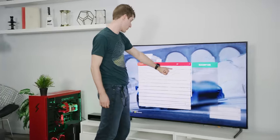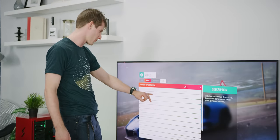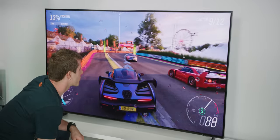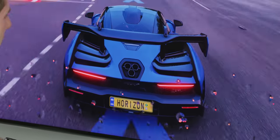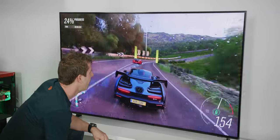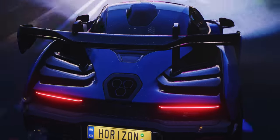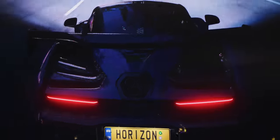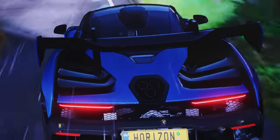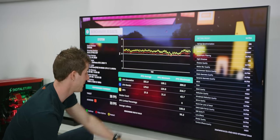So dynamic render quality ultra, 7680 by 4320. Man, that's a crazy number to look at. 30 FPS, all right, let's see this. Let's go to benchmark. There's rain, it looks like water droplets. It's pretty easily the best graphics I think I've ever seen. The sharpness is crazy. Even without anti-aliasing enabled, this license plate is a perfect example. Normally you'd see the staircase effect as it tilts back and forth, but it's just crystal clear. And we actually managed 30 FPS.